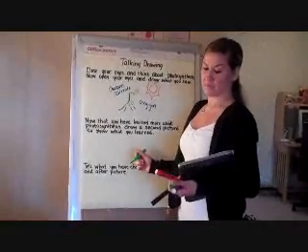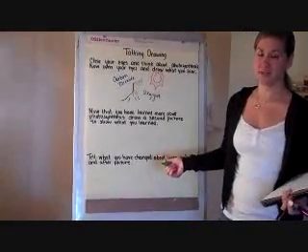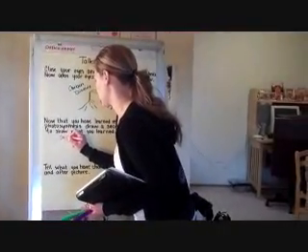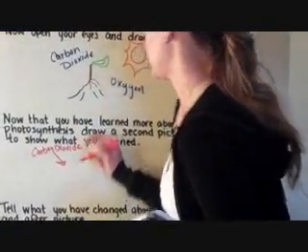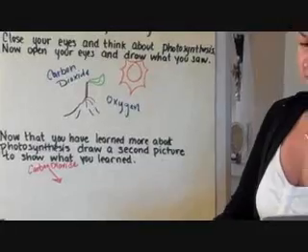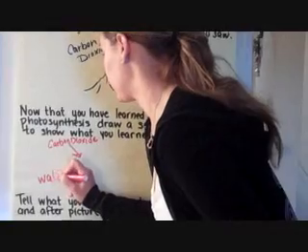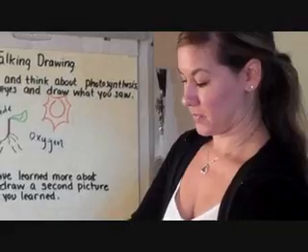Now that we've drawn our pictures, I would like to find out, class, what did you learn about photosynthesis? Bonnie, what did you learn? I learned that carbon dioxide and water goes into the chloroplast. Okay, great. So we have carbon dioxide. And look, you guys remembered that from earlier. Very good. And we also have water going in, and you said into the chloroplast. Yes. All right, very good.